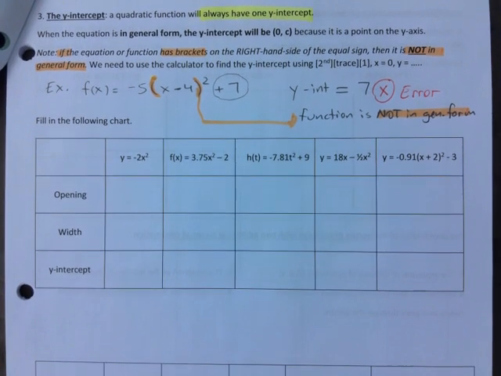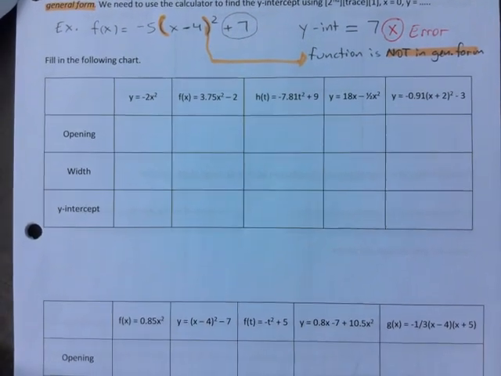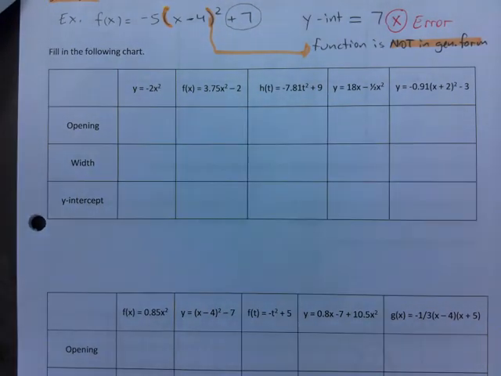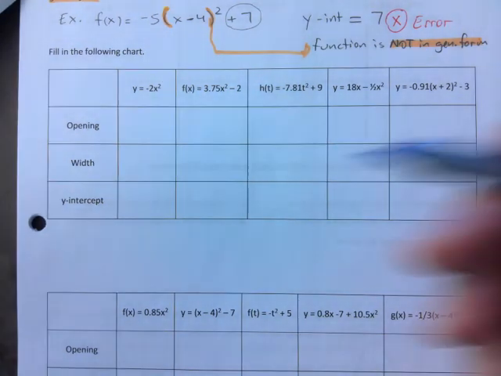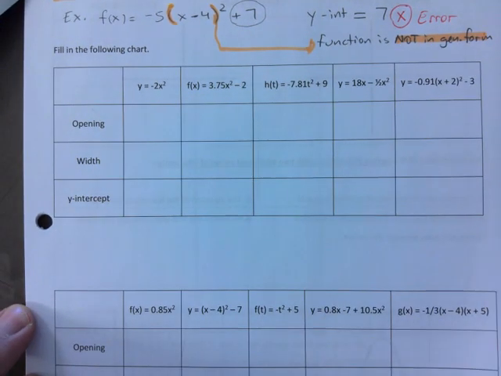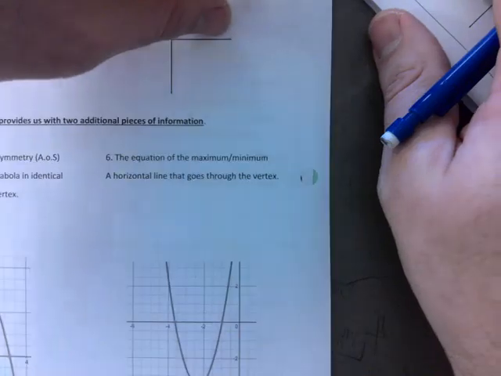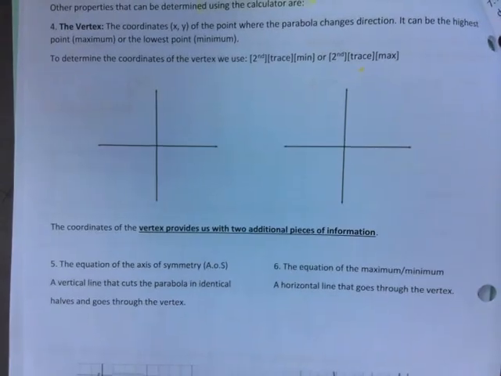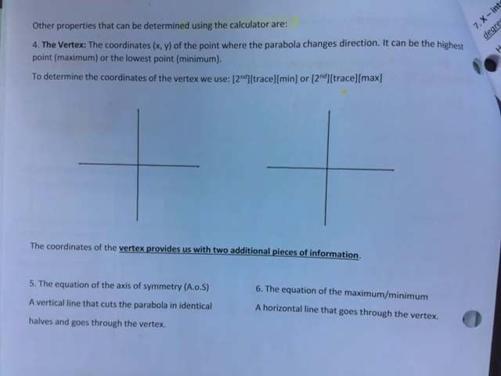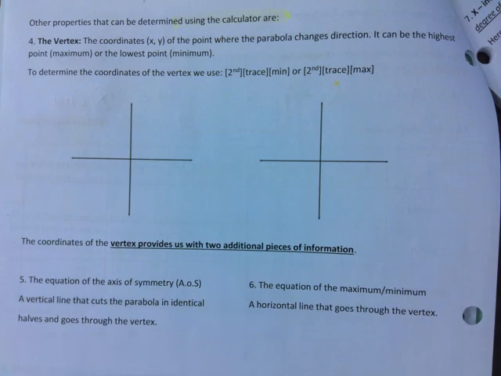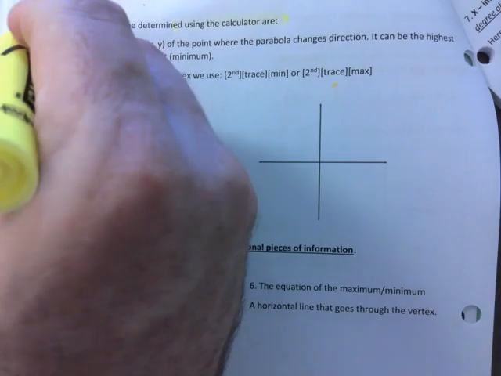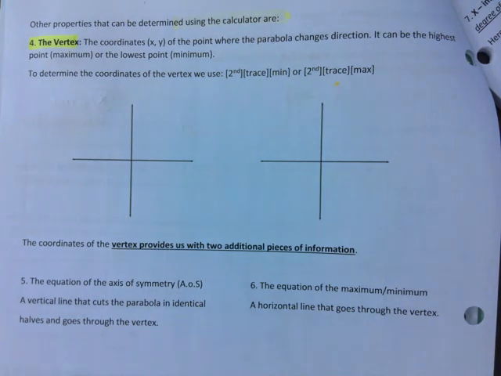Okay, so let me see here. I think I'm going to pause on these charts here a bit, and I'm just going to keep going on page 5 and then come back to this. Some other properties. Page 5. Here's probably one of the most important concepts: the vertex. I'm going to actually highlight that on page 5.